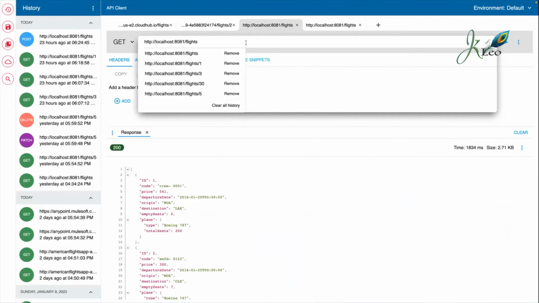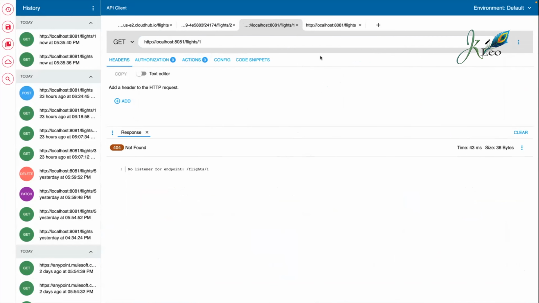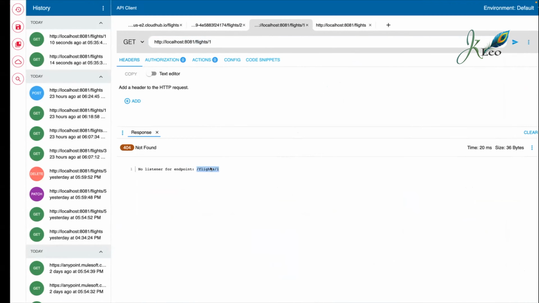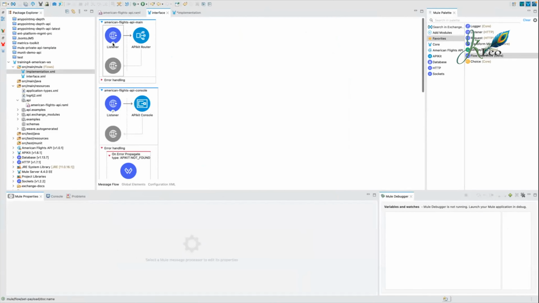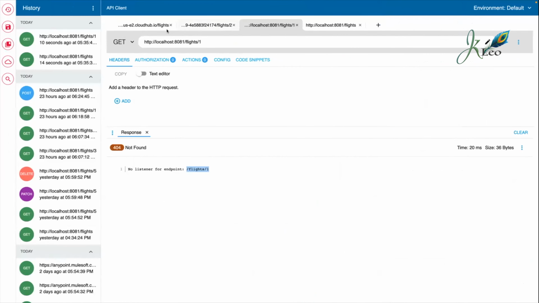Sorry, this advanced REST client, and click test this connections. So these connections will fail now, because whenever such thing fails and it says 404, that is no listener for this endpoint. Because this endpoint, it says clearly here flight/1 is not responding. Why? Because whenever the new listener came in, it came in with API slash star. So I'll copy this and then come here, and after 8081 I'll paste it, and now I'll test it again.